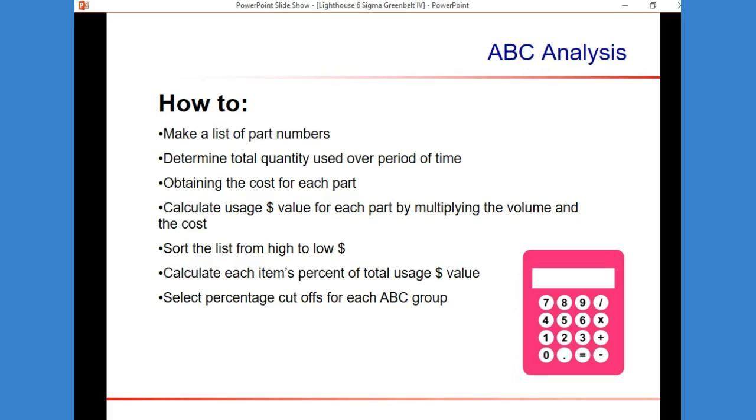Most inventory systems, not ours, but most out there in the world do the ABC analysis and classification for you and constantly update on its own. So you don't ever have to think about it. You just run a report and say, show me my A items, and it prints out a report.